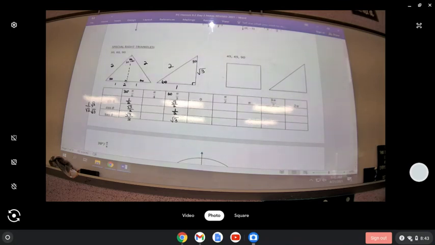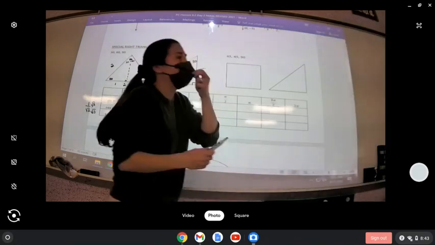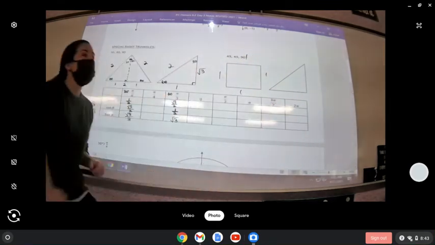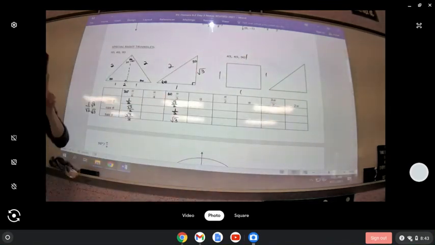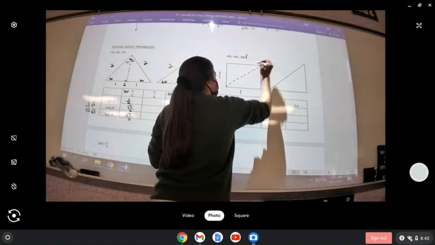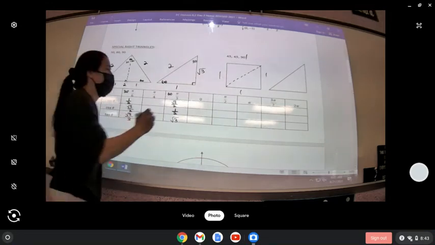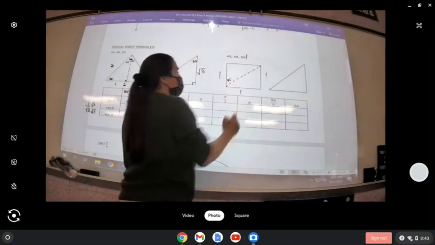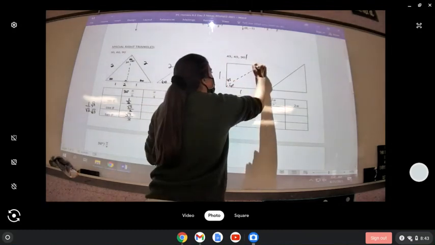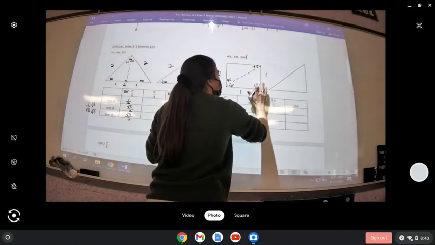Okay. All right, so let's do our 45, 45, 90. Take a square, all sides equal to 1. The diagonal of a square, and only a square, bisects each angle. So it creates two 45-degree angles. A rectangle's diagonal does not bisect the corners. There, that's my 90.